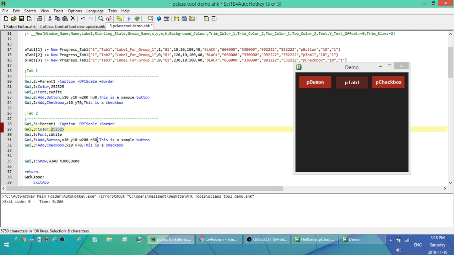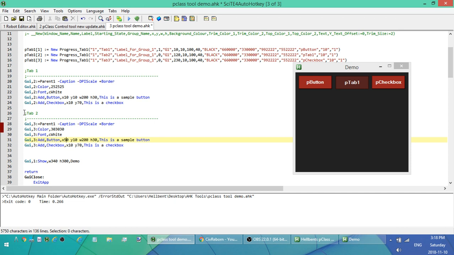So let's go with 303030, so it's a little bit lighter this time. I'll move the buttons a little bit more, so let's say I'll put this over at 100. No, I'll make it 50. Just so that when I switch the tabs, you can see that the tabs are switching.